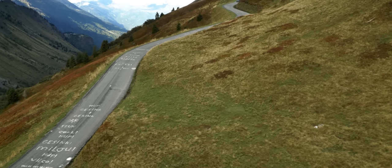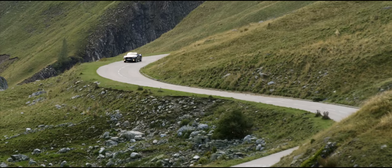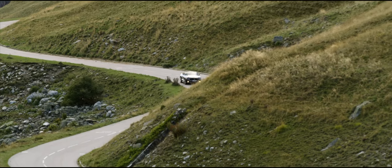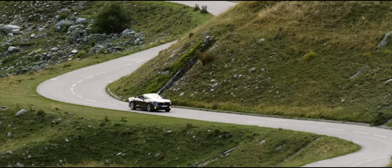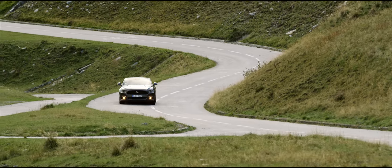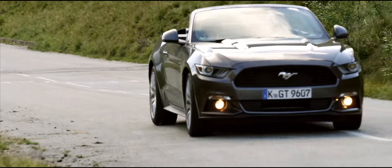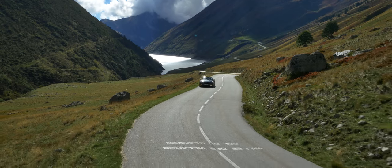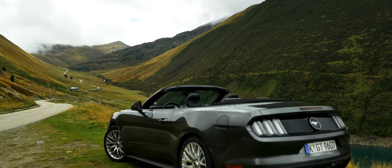The French may have got a bit fed up of the British winning their beloved Tour de France cycle race, the most gruelling chapters of which take place right here among the Alps. But the rest of us will never tire of these incredible roads. The D-526 and the D-926 that it becomes, alongside the D-927 that meets it right at the very top, is one of the most stunning roads in Europe, if not the world. For any car enthusiast, it's a must. And for me, it might even be the best yet.